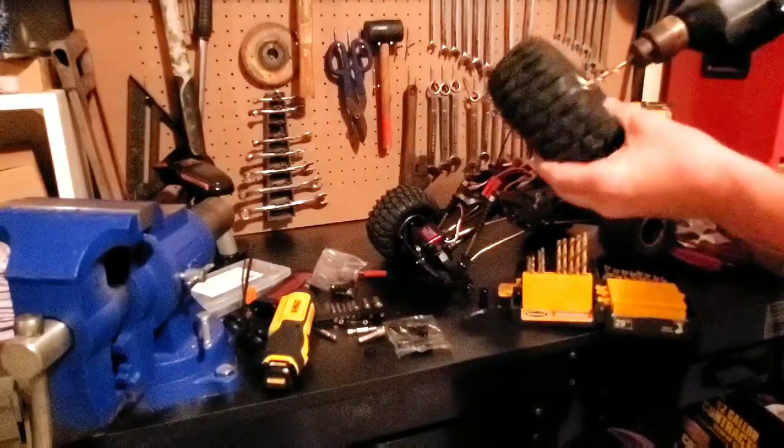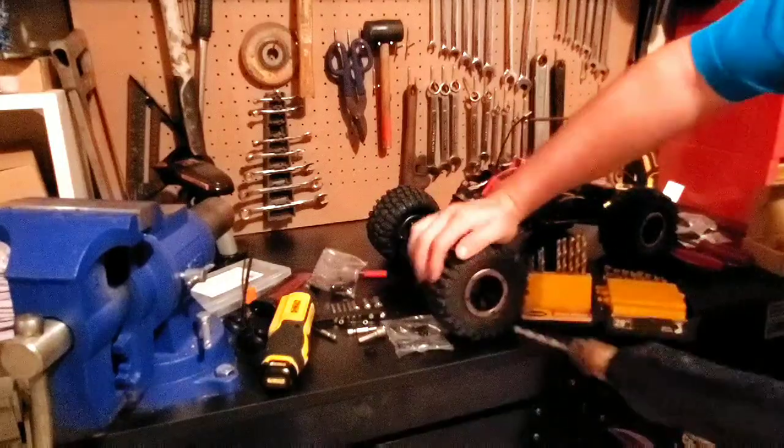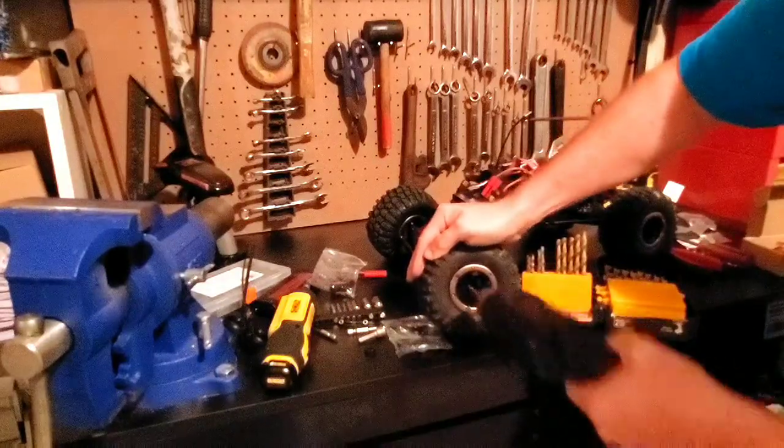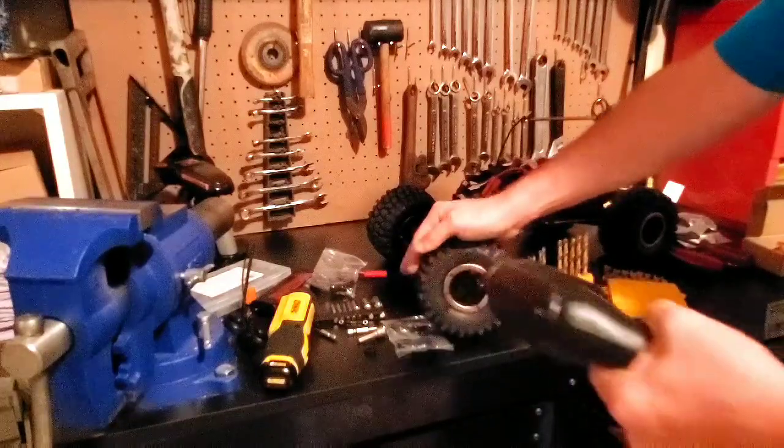Remember, when you go to drill this, you don't just want to hold it up in the air and drill it. You want to lay it down on something solid. Remember, do not put your hand behind it. When you drill, if you put your hand behind it and it pokes through, you're going to start drilling your hand.